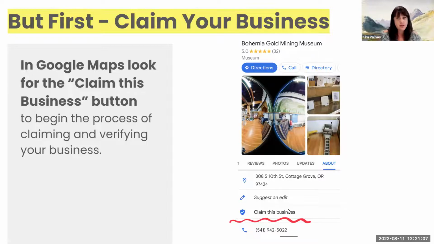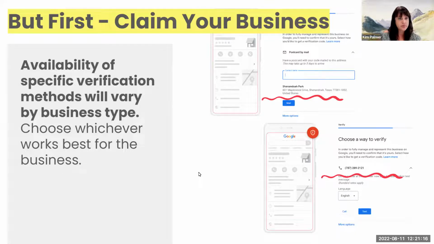So if you are logged into the Google account with which you want to claim that location, you can click on it and it will take you through the process of raising your hand and claiming access to that location. That's where the verification steps come in. They want to confirm that you have access to that business location. Traditionally, this is primarily done in one of 2 ways, which is by postcard and by phone.